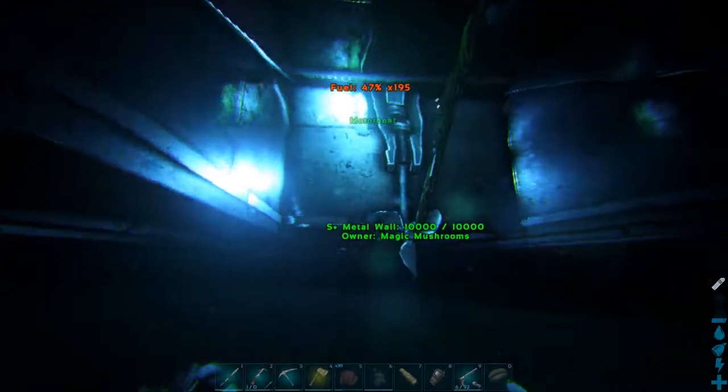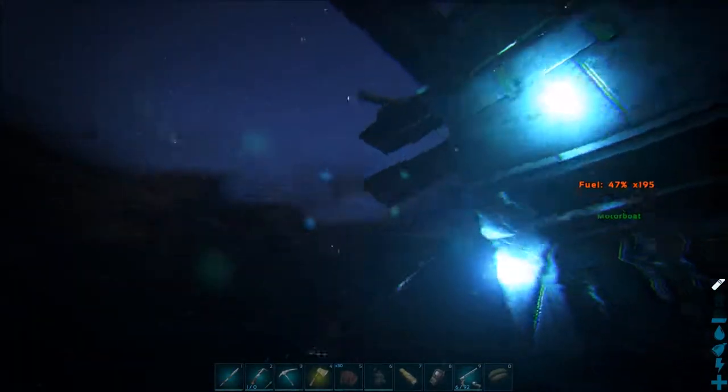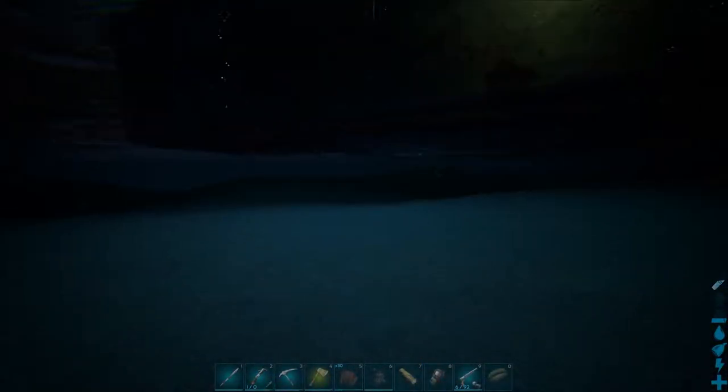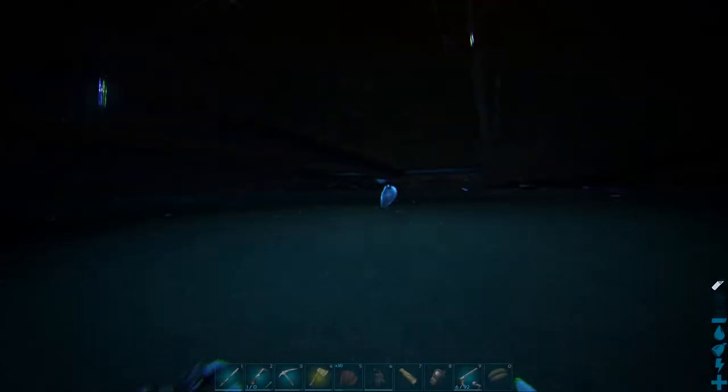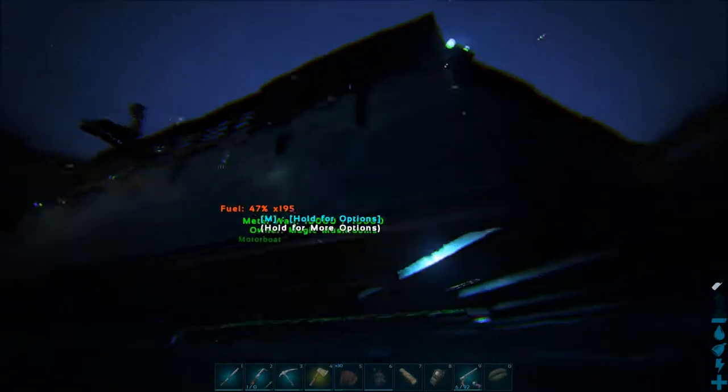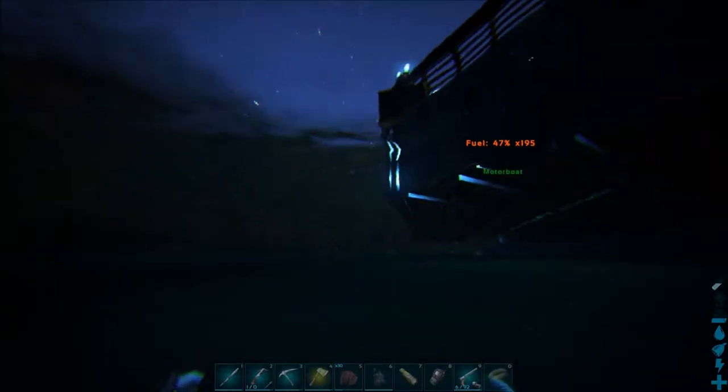You can't get on it from the bottom here or anything. You have to go up onto the boat through the doors, and if they're closed, then it's secure. And everything is foundations and ceilings. And then I've got walls all the way around. I screwed that up a little bit.